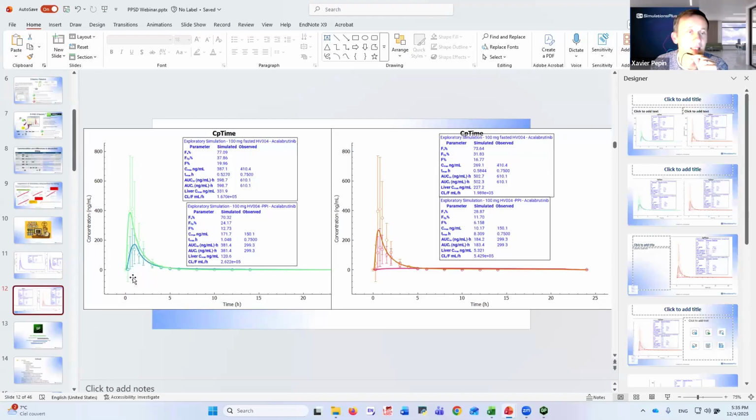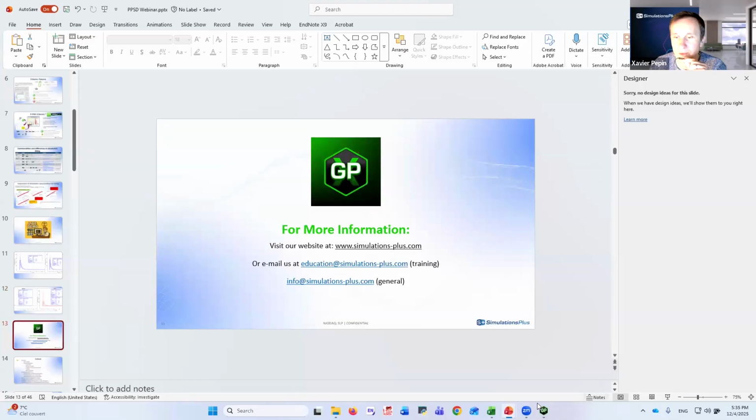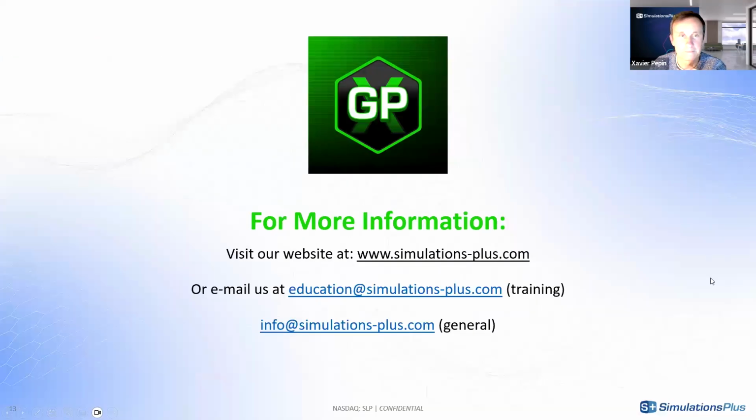The P-PSD clearly has an advantage when the dissolution is biphasic or multiphasic, because the Z factor is just a unique term. It doesn't change. I mean, it's not granular enough. And so it cannot capture very well dissolution that goes fast and then slow. That's the bottom line message. And with this, maybe I went really fast, but with this, I would like to thank you for your attention, and we can take some questions.